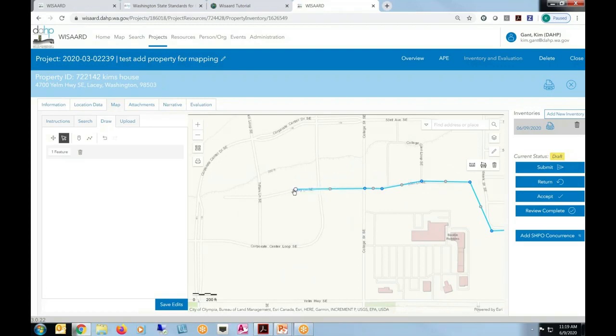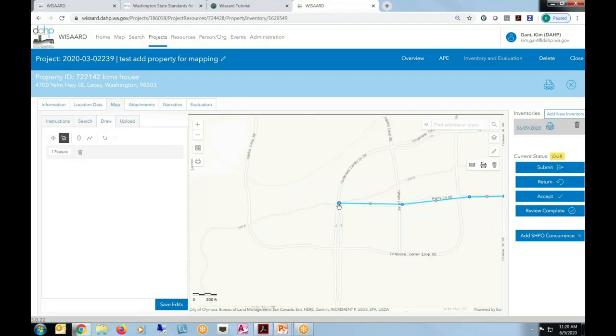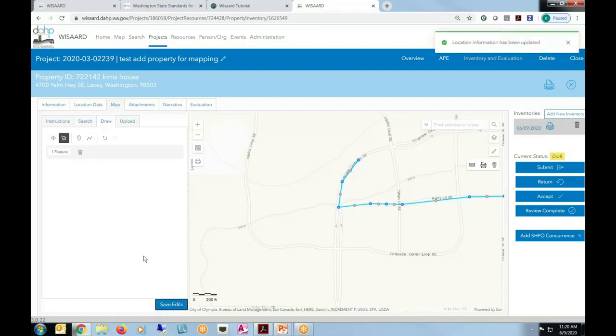So if I drag this line, whenever I click one of these gray dots, I'm going to add vertices. That gives me the ability to drag a line out and reshape it, even though it's off of my page. So I'm going to do this. Now I can reshape it. See, I get a new vertice every time I click the gray dot. So new vertices equals the ability to extend a line. I think I went over that in the mapping tutorial video. So we have that. I'll save that, and then my location has been updated.